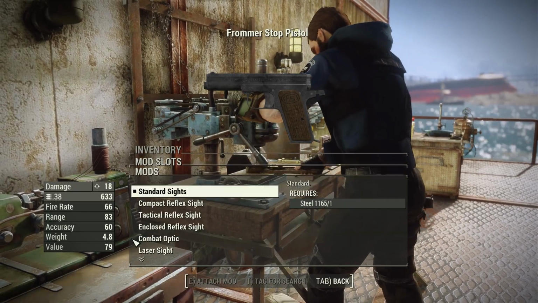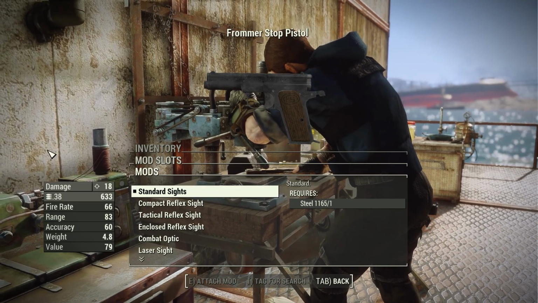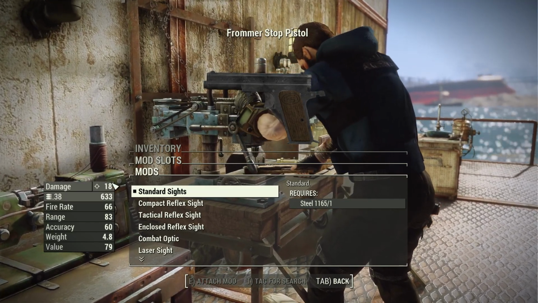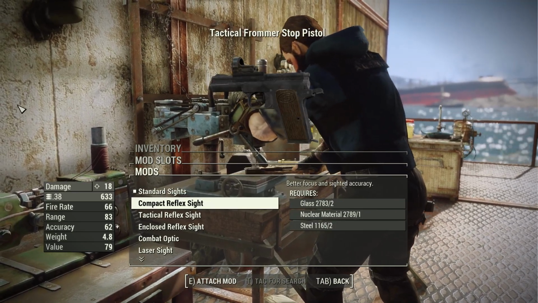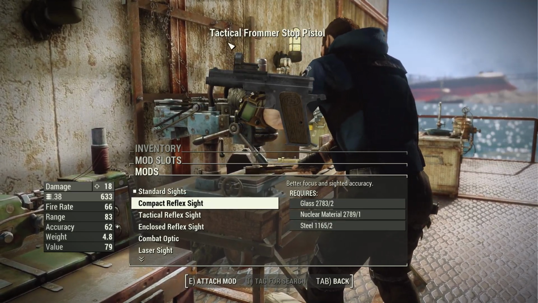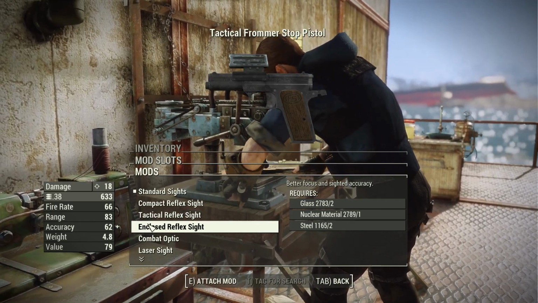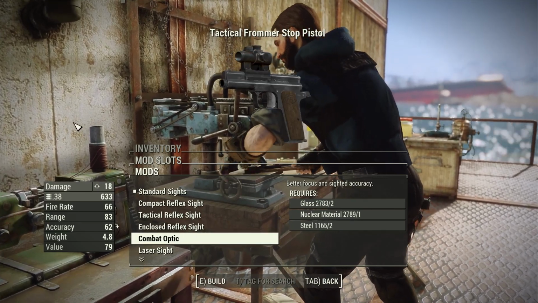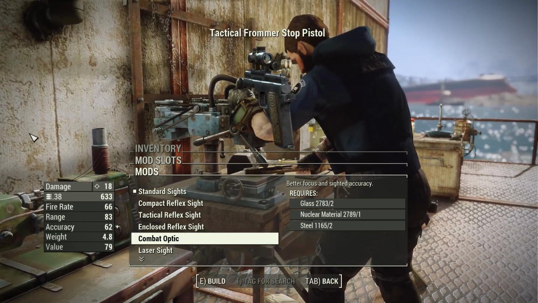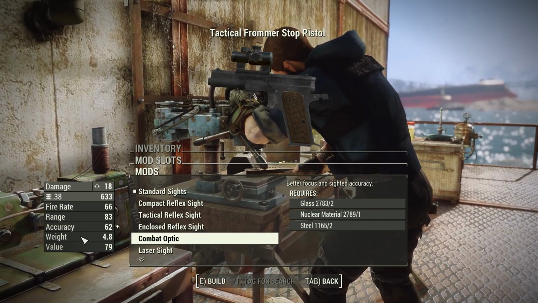Now then, for sights, we do actually have a good bit of options, which is interesting because the regular old Frommer Stop doesn't have any sort of optic mounts, but I went ahead and made some. We have the standard iron sights, we have the compact reflex sight, which is just the standard little reflex from the vanilla game, the tactical reflex sight from the .44, the enclosed reflex sight from the 10mm and assault rifle, and we have the combat optic, which is a little scope I NifBashed out of some Nuka-World parts that will be featured in some of the attachment packs later on.